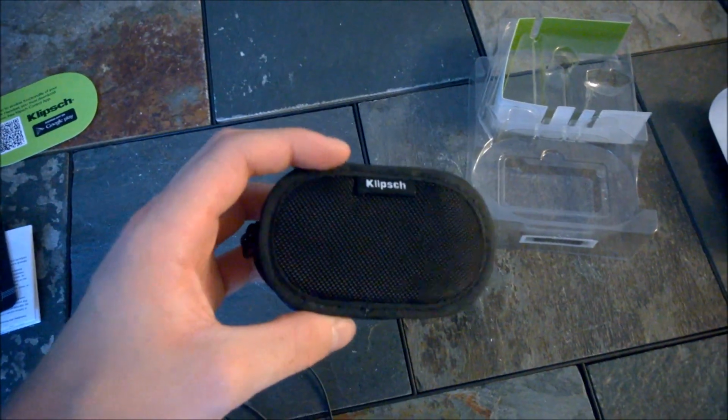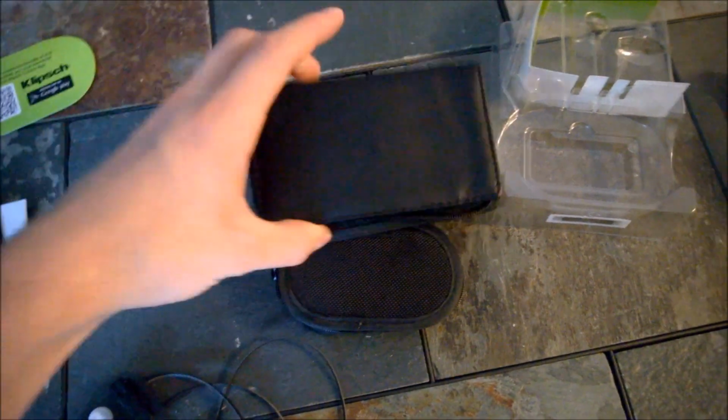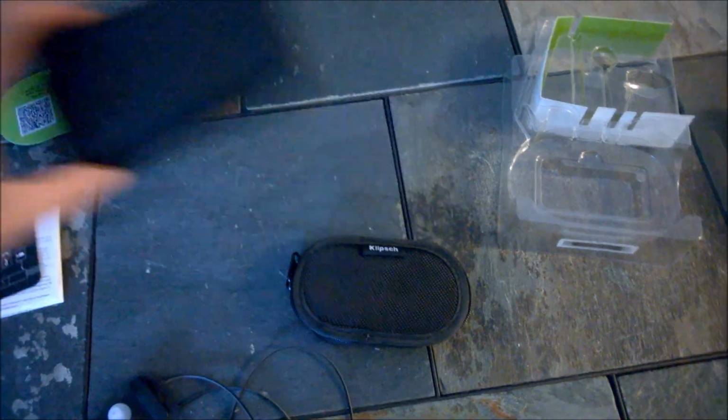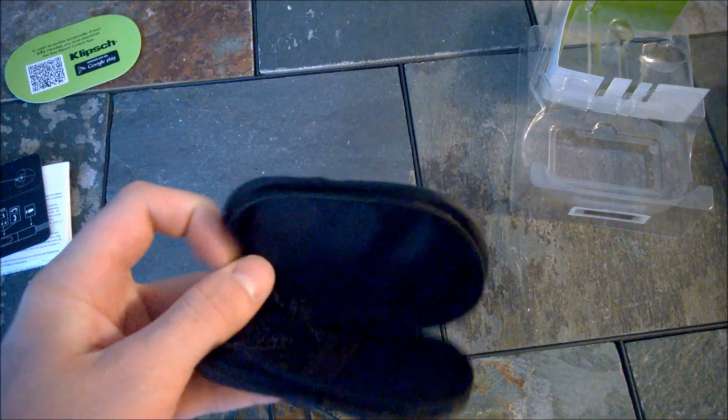As well as they come with a little case, kind of like the Bose do, but it's quite a bit smaller than the Bose ones, which is nice because if you have anything besides an iPhone 3 or 4, you're not really going to fit any other kind of phone in the Bose one anyway.